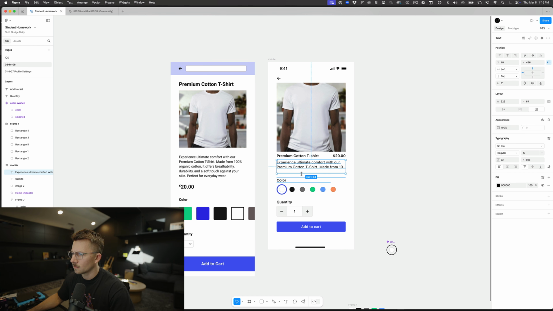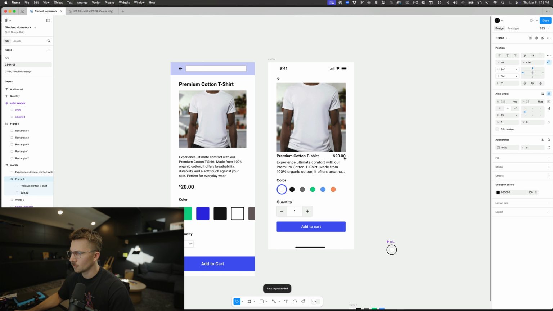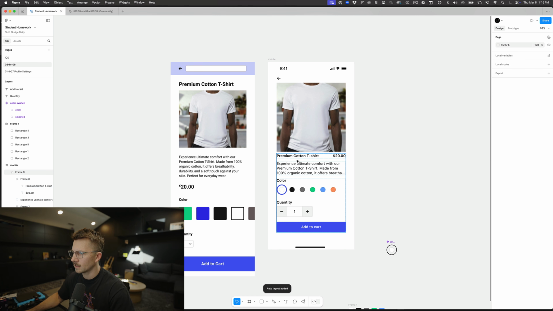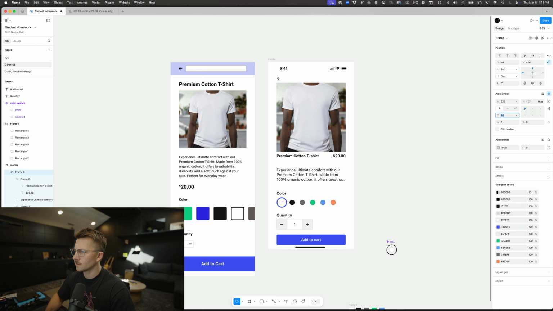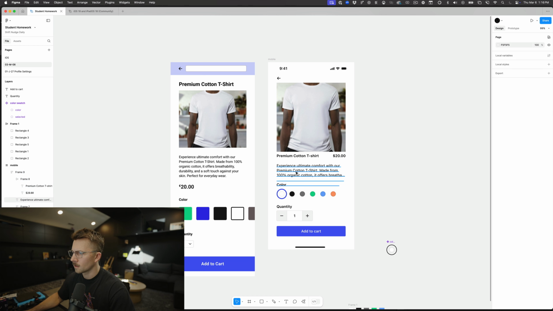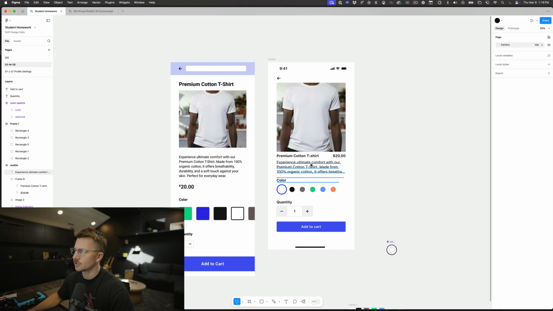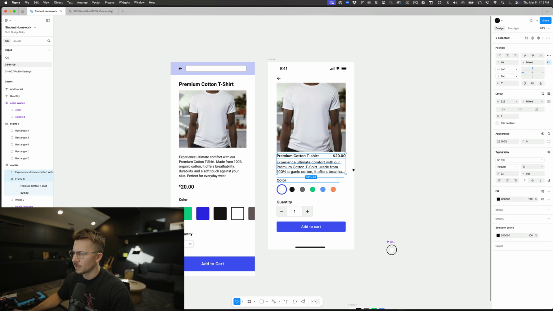Might even bring that in there. Now, if we wanted to, we could start putting all of this stuff into an auto layout container so that we could also play around with that. But again, sometimes that can be a little bit too constrictive. And so I'm not sure that I want to do that just yet.